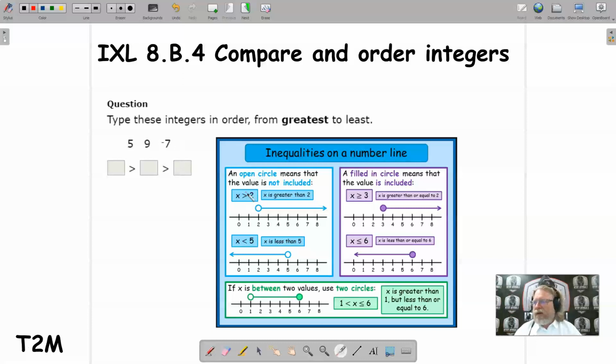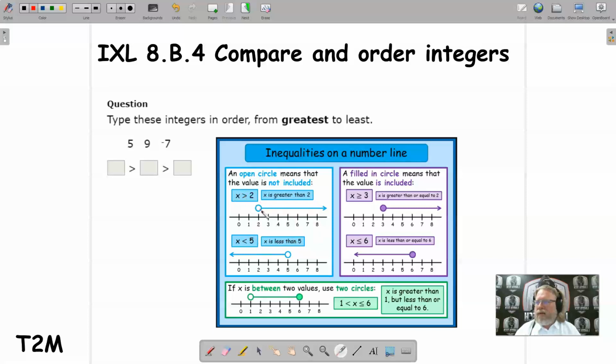So in this table here, we're going to talk about whenever we graph, and we won't be graphing in this activity, we'll just be putting them in order, but it is helpful to understand the idea of an inequality, and number lines do a really good job of sharing that concept. An open circle means that the value is not included. So we're talking about any number x that is greater than 2. We read this sign as greater than, and this sign down here is less than. So we're saying x is greater than 2.